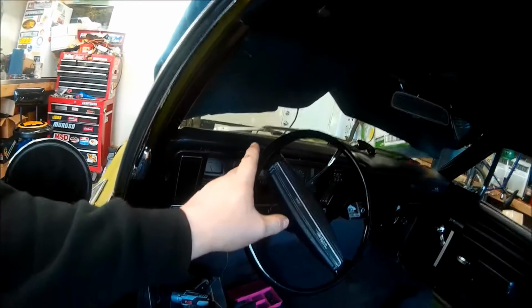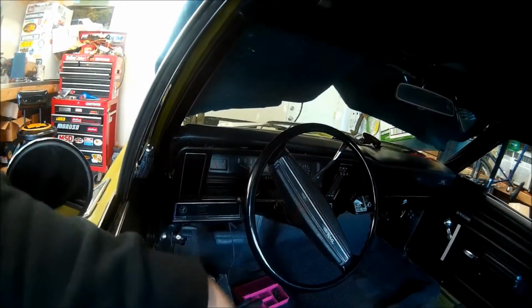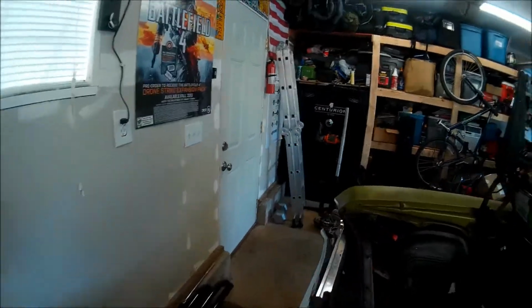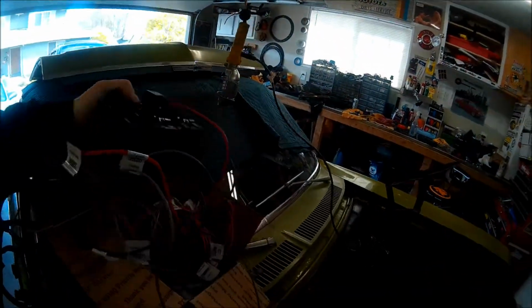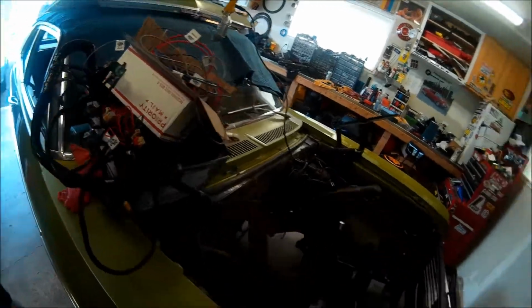I got to pull the dash out. I'm kind of all over the place. I'm gonna pull the dash out. I've already got it loose. I have to drop the column a little bit so I can get it out, because I need to start figuring out where I'm going to mount that big old computer along with my fuse block right here. I got to mount that underneath the dash. So we'll plug into this.